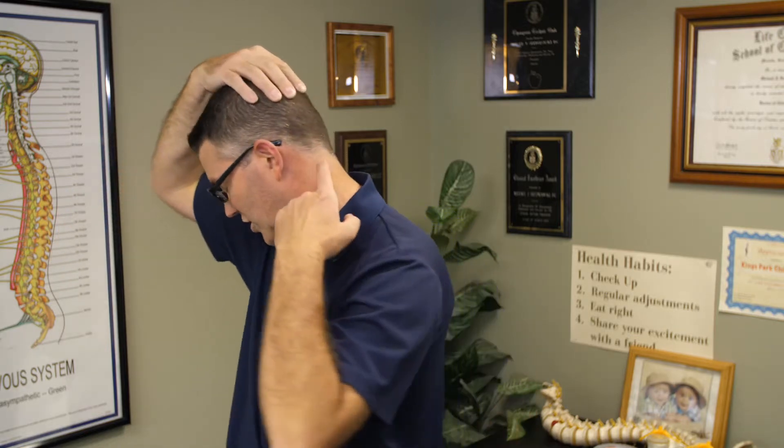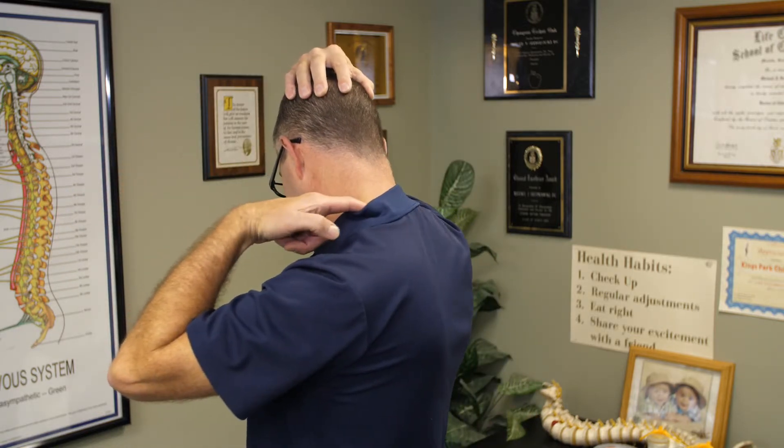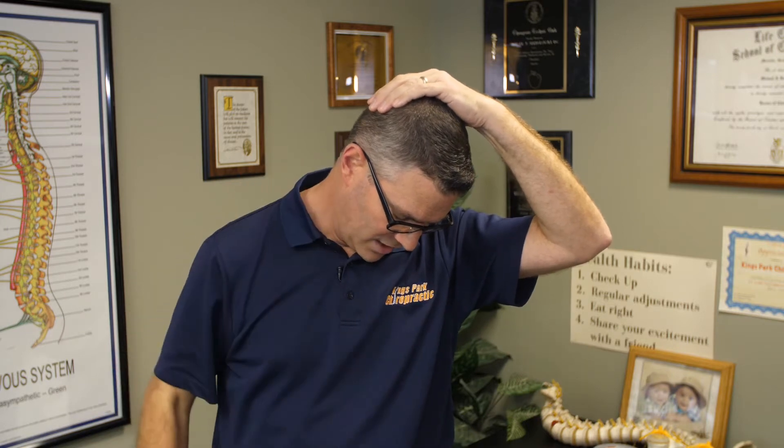In addition to left, right, rotation, and straight down, we're also going to go 45 degrees forward to the left and 45 degrees forward to the right. Turn your head just a bit so you're looking over your right foot, bend your head down that way, then take your hand and put it on the back of your head and gently pull. That's going to stretch the back of the opposite side — many people call it their traps. Then move to the left, let it bend down, add a little pressure, and you're stretching the back right side. Just a gentle amount of pressure, and letting hot water run on your neck feels so good.